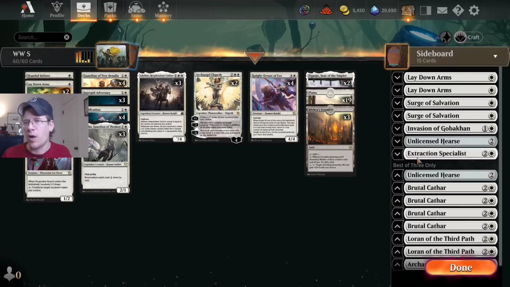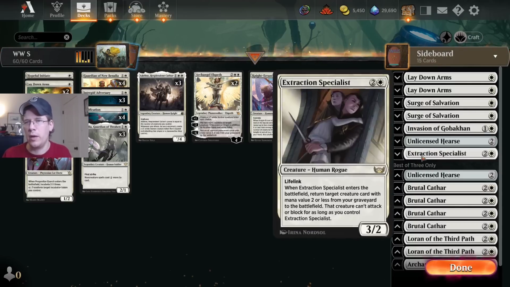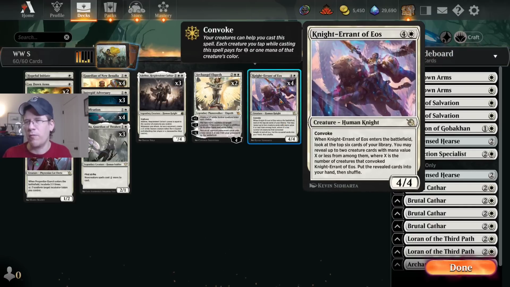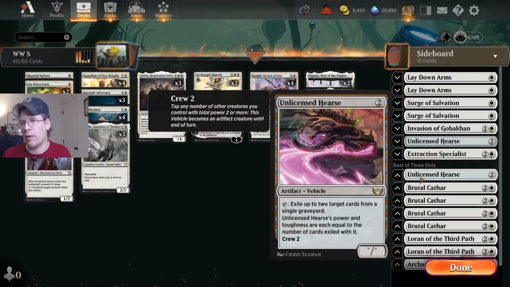I've got one Extraction Specialist. This is mostly against Grixis. This card is really nice with Knight-Errant of Eos, because if you're playing against someone who has a lot of removal, it can be hard to get enough bodies in play for the Knight-Errant of Eos to be impactful. But with Extraction Specialist, it gives you two bodies back, which is a pretty big deal. So this is another card that, if I had more room in my sideboard, I would have more copies of. Two Unlicensed Sources. This is obviously for Atraxa decks.